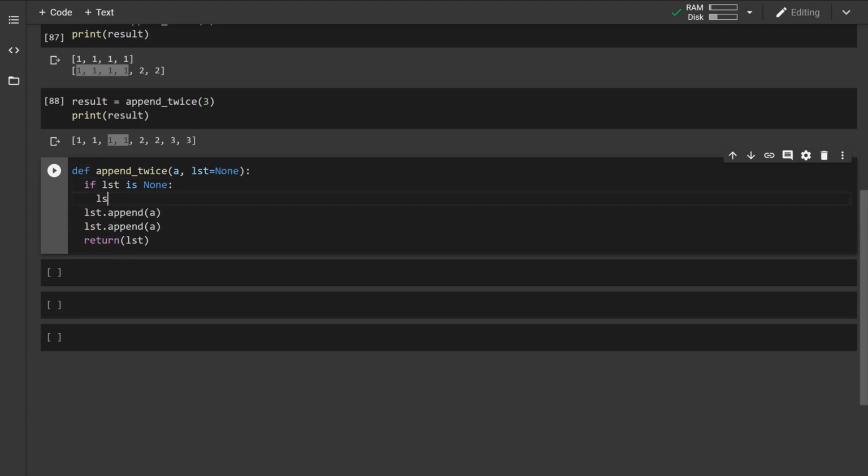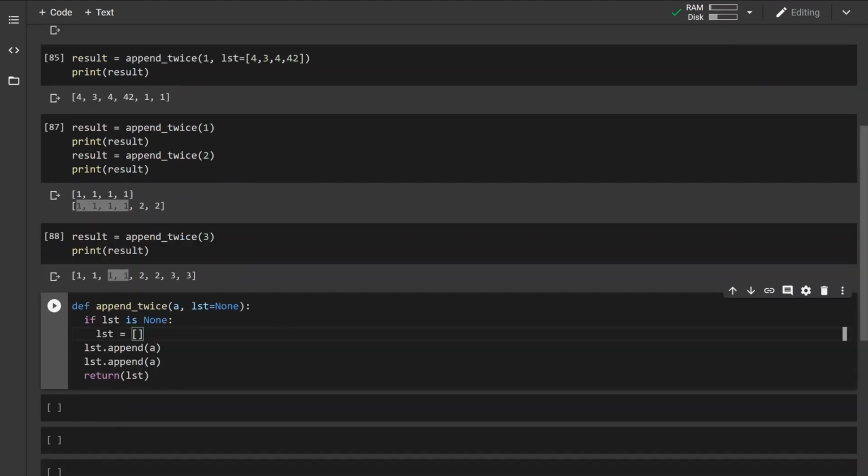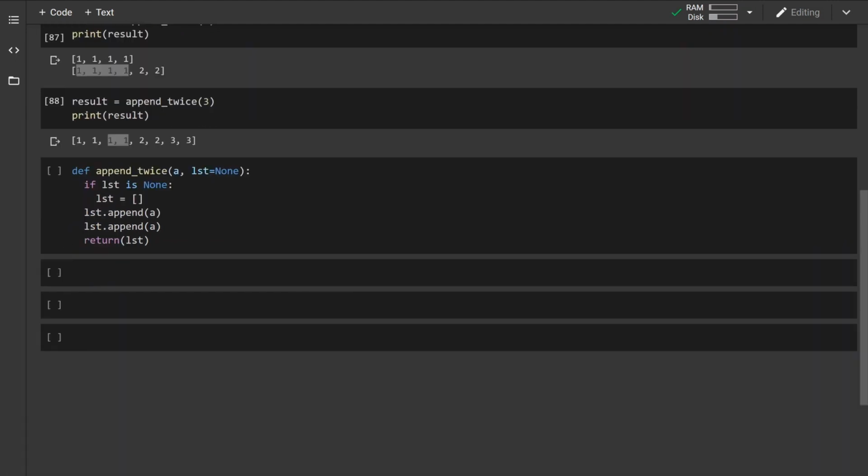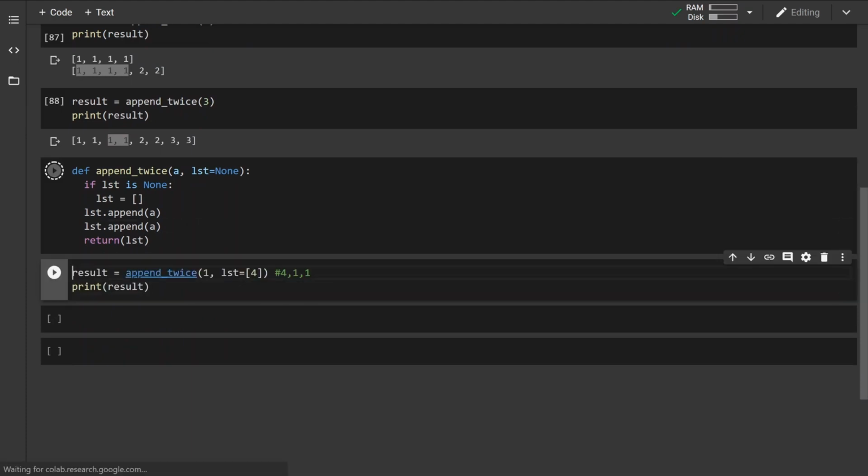So we're gonna say that list right here is gonna be equal to the list definition, right? And if it's none, we're gonna go there and it just runs over and over again. So we run our list and append the values that we're passing over, right? So what do we mean by that? We mean that if there is a list being provided, like in this first example that we have right here, so let's run this here. Let's run, and okay, now we have our new value appended twice.